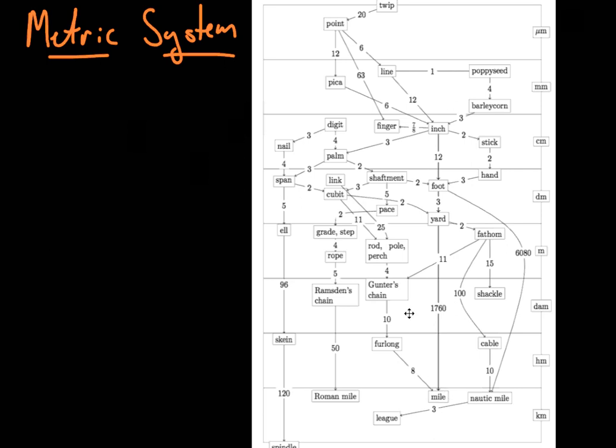This is where we would normally stay when we're using the older imperial system. But it's interesting to realize that this also encompasses a whole bunch of other really weird and interesting measurement values. If you want to go smaller than an inch, there are 3 barleycorns in an inch and 4 poppy seeds in a barleycorn. A poppy seed is equal in size to a line, a line is 6 times larger than a point, and a point is 20 times larger than a twip. So it's a crazy system.